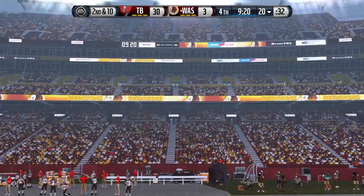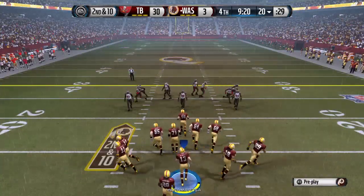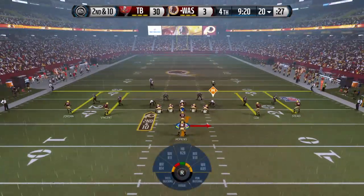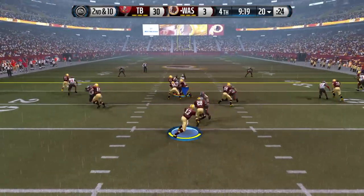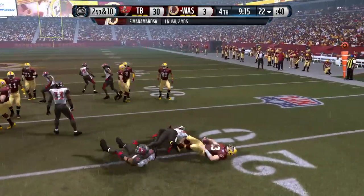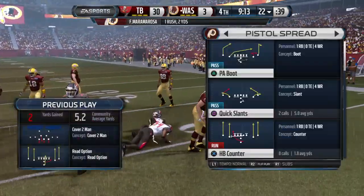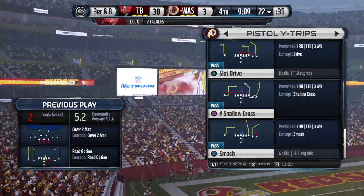Great play. The Redskins came away as tough luck losers last time out, and today has been a problem for them just to try to stay in this game, Phil. Yeah, it has been. And after last week's emotional loss, what you do as a coach, you come out in the next game and you change tactics to give your team confidence and get them going. They didn't do that. That's why they're having such a hard time here today.